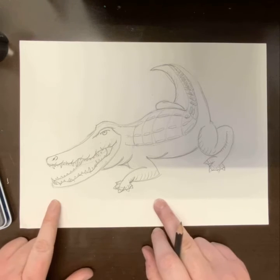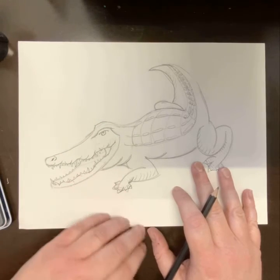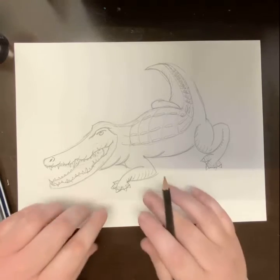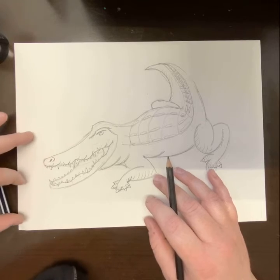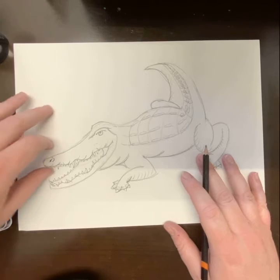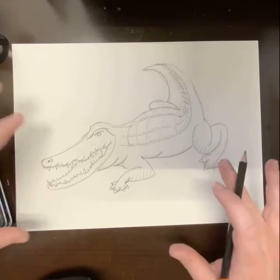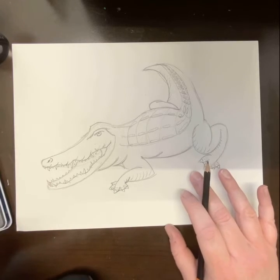So we're gonna add some background to this right now, some plants from its original habitat, and then we're gonna start watercoloring. So let's dig in. For the background, I've decided we're gonna do kind of like he's entering the water. So there'll be a strip of blue right down here, which will paint like water. We'll have a strip right here that's kind of the dirt of the bank. And then the rest of this up here will be green just to kind of show grass. So we're not gonna do a ton of detail in the back, but we do need to block out where those colors are gonna go.